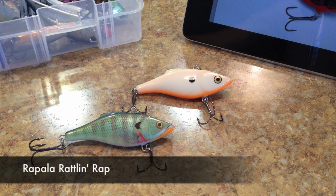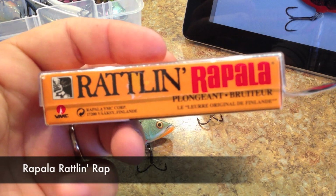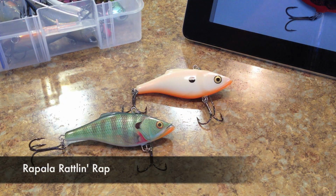So this is going to be our last review from that Tackle Warehouse order that we placed for all those lipless crankbaits, and it's going to be on the Rapala, or the Rattlin' Rap. As you can see, it actually says Rattlin' Rapala on the box there, but most people know it as the Rattlin' Rap. It's kind of an old school crankbait.